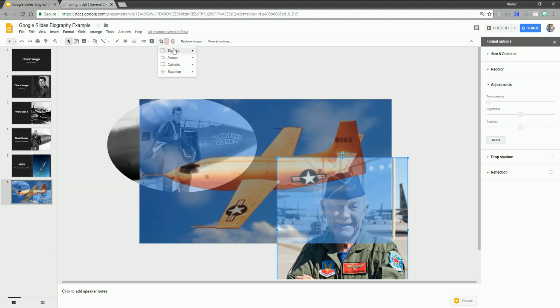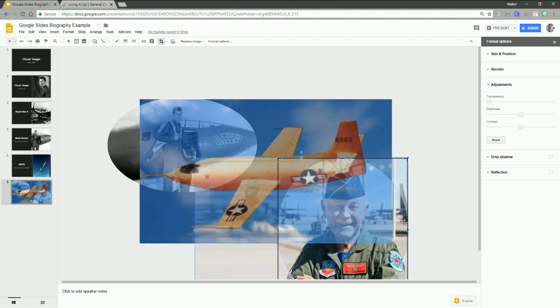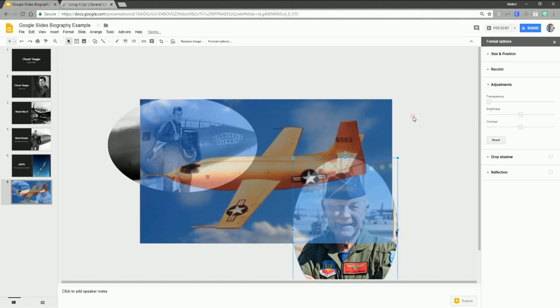I'm going to do the same thing over here with this one. Okay. And I can even adjust it if I want to. Like if I double click on this picture to get the crop stuff up and shrink in the crop a little bit, you see how it squishes the circle so it's a more narrow one.